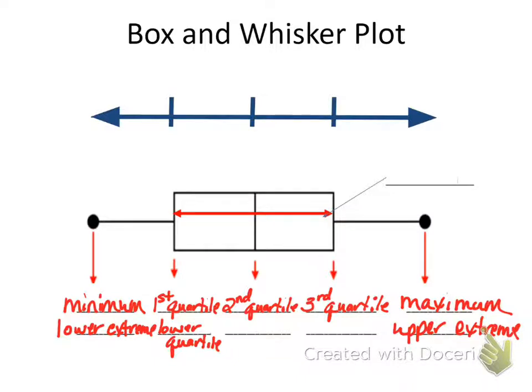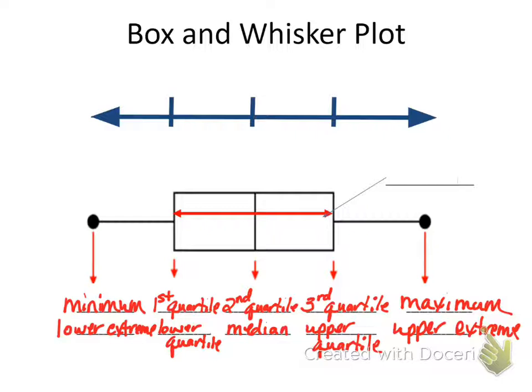The one in the middle is the median. We've talked about that before. And median is going to be the key to understanding everything that we're going to do with a box and whisker graph. Okay, median. And then what do you think this one's called, the one that's left? Upper quartile. Very good. Okay, so now we have some names, and you are going to have to memorize those names. So make sure you've got all of them.